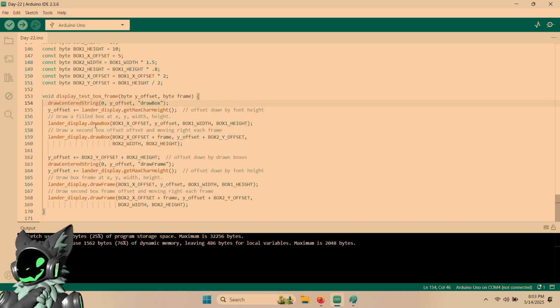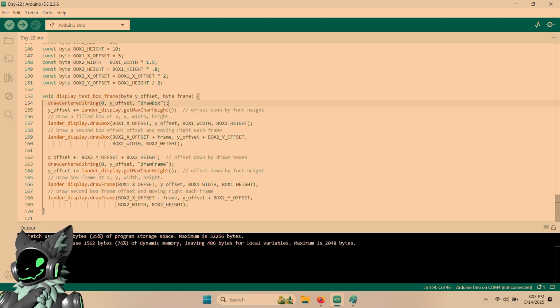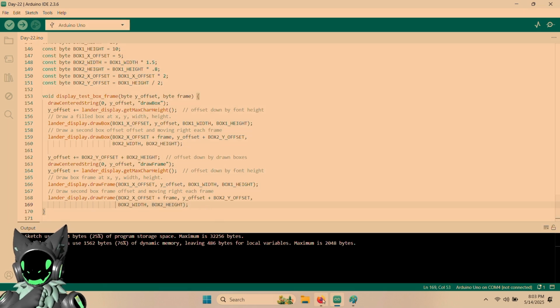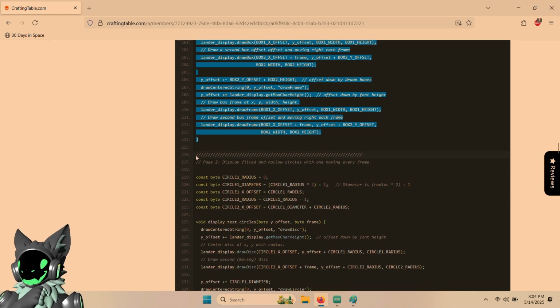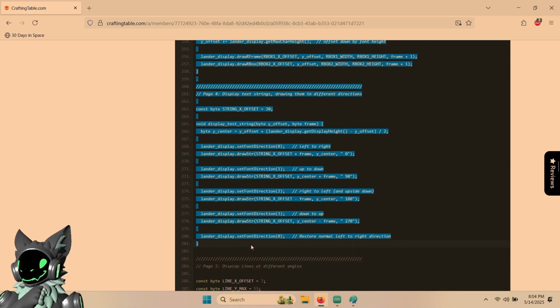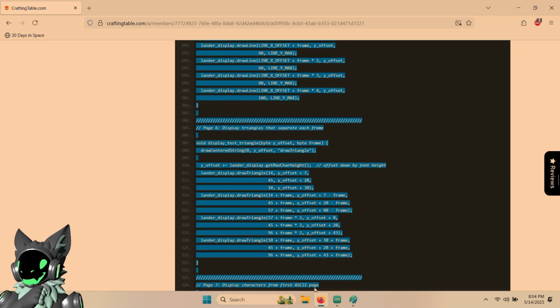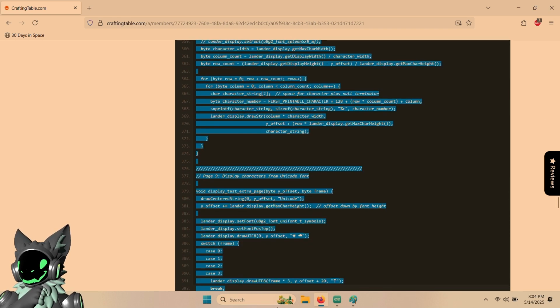With an offset, we draw the box. What's in the box? It's some code and some letters and some symbols. We're then going to draw our frame. I have really nothing additional to say about this. I'm going to peruse through the rest of the code here and see. So we've got, yeah, multiple pages. Page 2, I think it's at a total of 8? Page 4, page 5, 6, 7, 8, and 9.